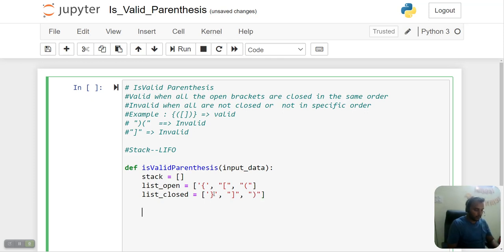Now we'll traverse through the input string, for i in input data.